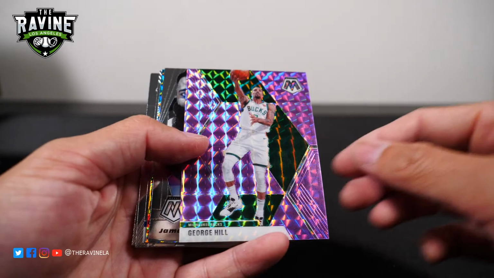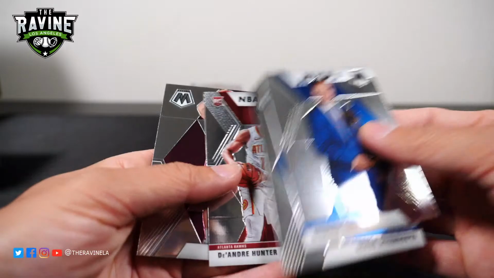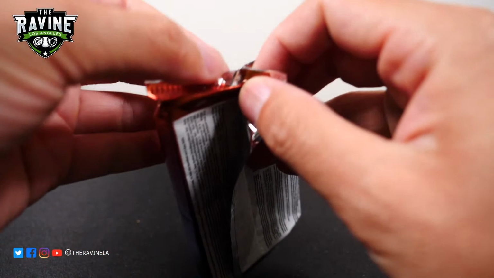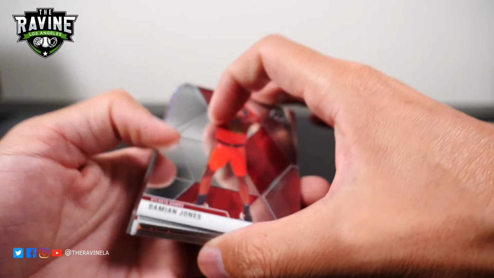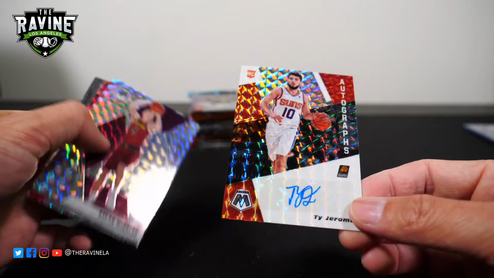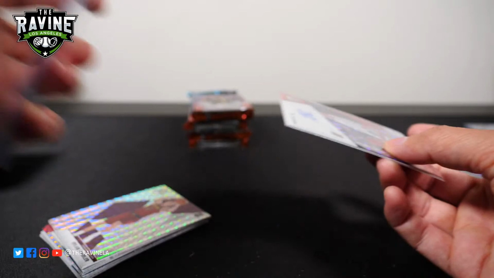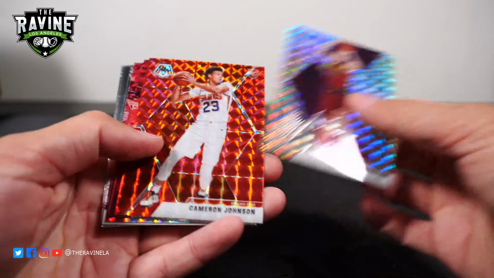Myles Turner, silver, George Hill, right? Out of 49. All right, so the auto is still in play. Damian Jones, Tele Kinson, Gasol, Holiday, Barnes, Redick, and our last auto is a rookie. Got a Ty Jerome. It's for the Suns spot. Congratulations. Okay, keep going. Windler, Cameron Johnson.